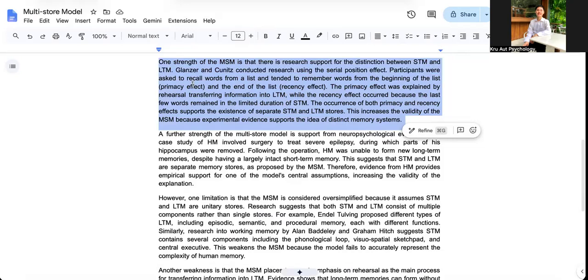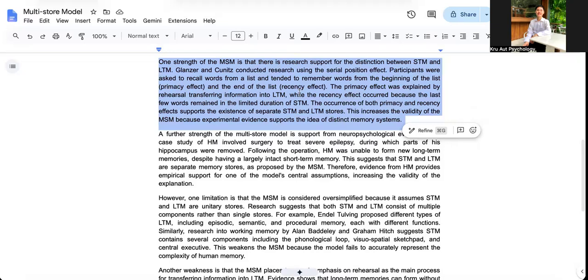So let's see how this makes sense or not. The words at the beginning of the list, why do they use long-term memory? It's because we read through the list, we don't read things from the end back to the beginning. We start with the beginning all the way to the end, right? So we see the beginning of the word list more frequently than those at the end of the word list. So that's why we rehearse them more frequently as well, and that's why they're moved into long-term memory and we remember them better than those in the middle of the word list.